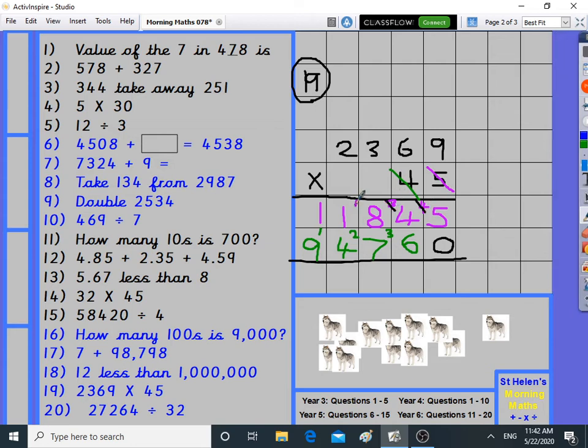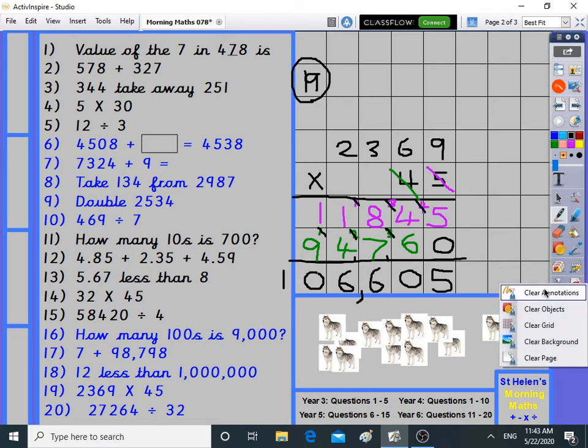Now I can cross out these little ones. Now I've checked, so I don't want to accidentally add those. After all this hard work, you don't want to get it wrong, do you? So 5 is just 5. 4 plus 6 is 10. 8 plus 7 is 15, plus 1 is 16. 4 plus 1 plus 1 is 6. And 1 plus 9 is 10. 106,605. Just check my adding one more time. Okay, I think that's correct now. And we move on to question 20.